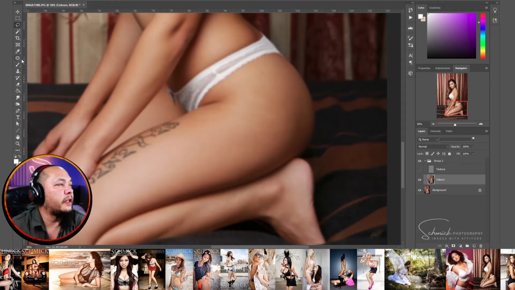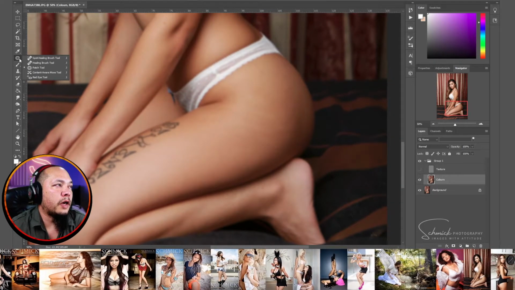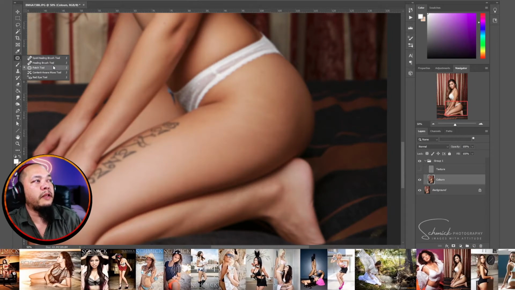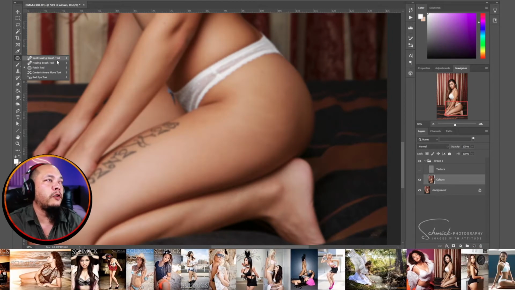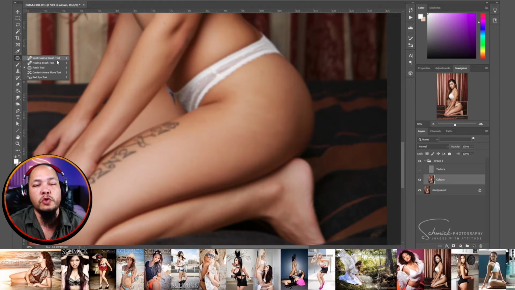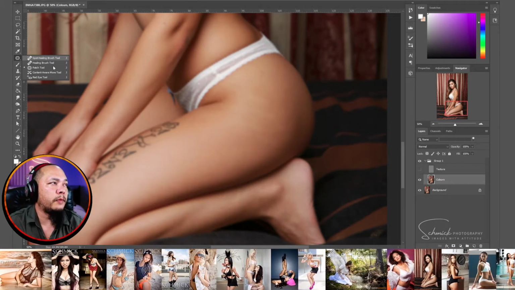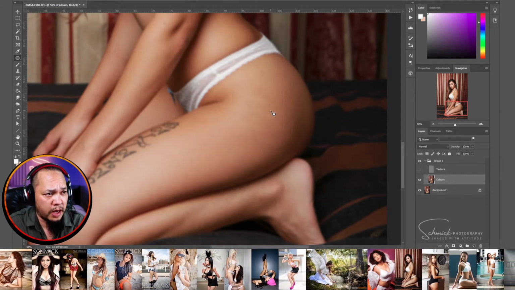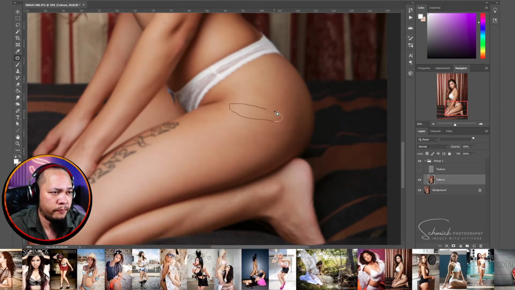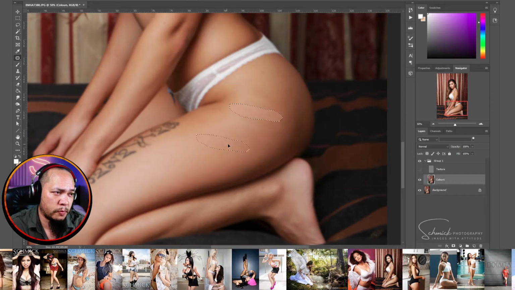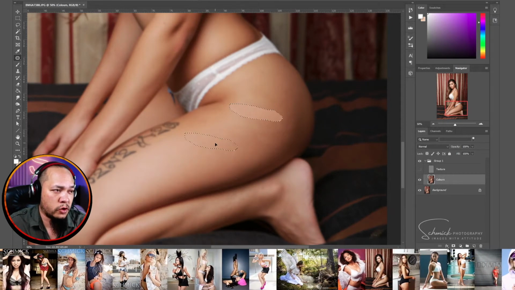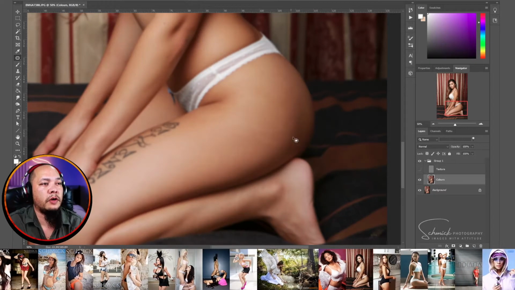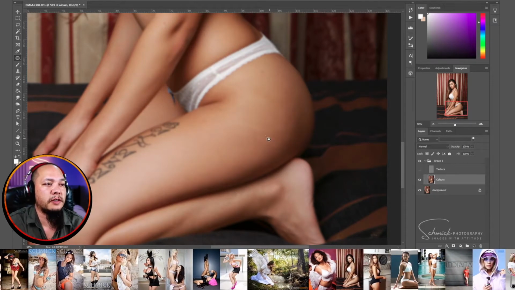So for this one, we can now come in with, I like to use the patch tool and the healing brush. I don't really like using the spot healing. I'd rather choose myself where the source is. Healing and patching basically is where, for the patch tool, we're selecting an area and telling Photoshop where to take information from and try and pull it in and blend it in. So we can now remove those lines.